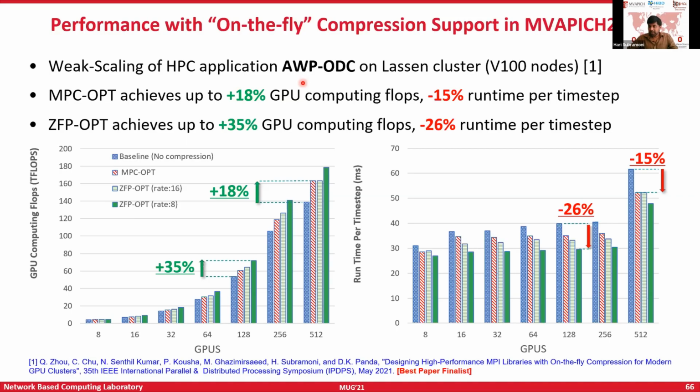So for that application, for their production runs, we were able to significantly improve the overall execution time of the application on very large scales, up to 512 GPUs. We were able to show an 18% improvement in overall application execution time. I'm not just talking about communication time. This is about overall application execution time. So that is a fairly large deal, especially when you are looking at large-scale applications, including deep learning applications, which transfer vast amounts of data.